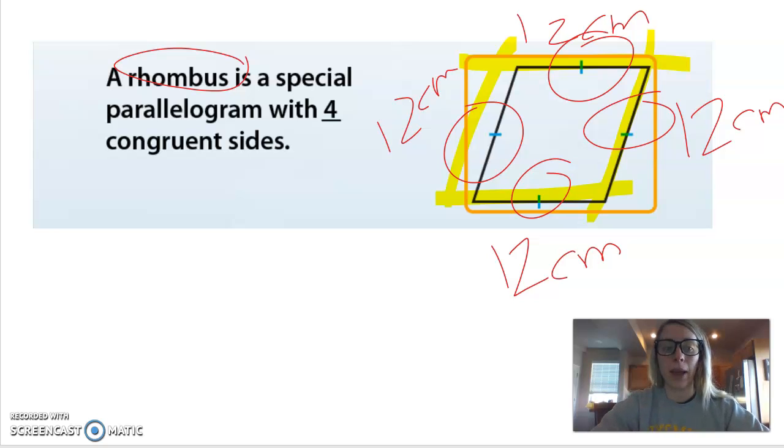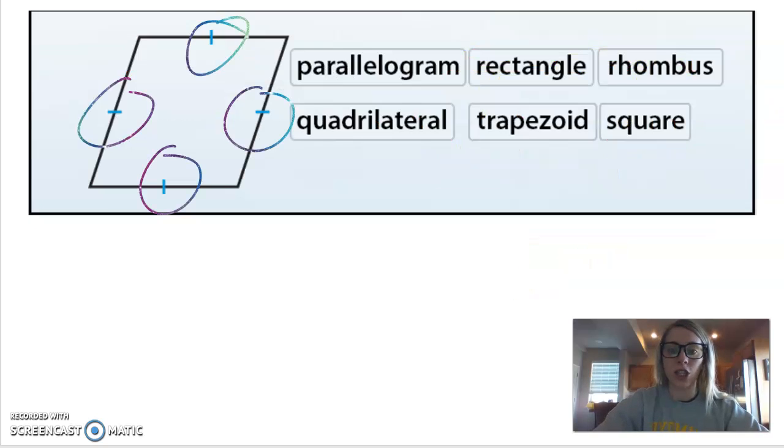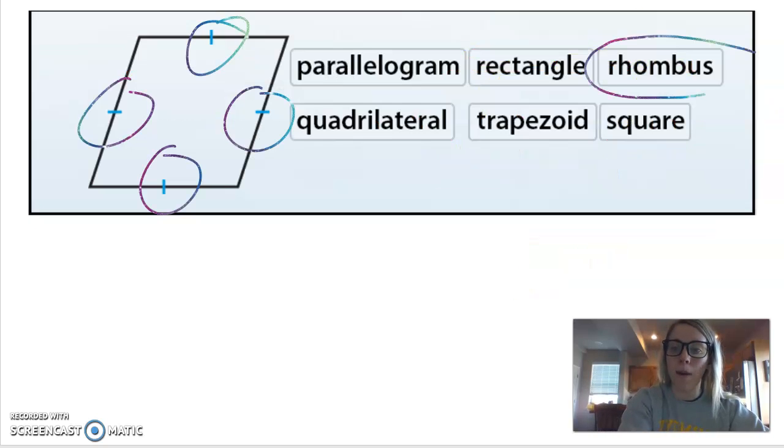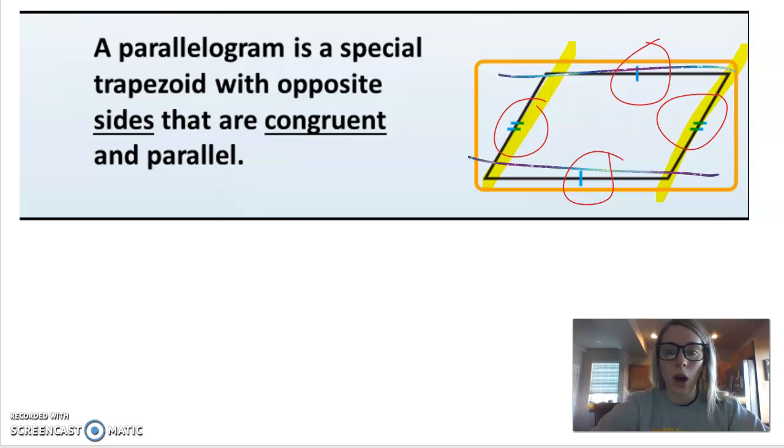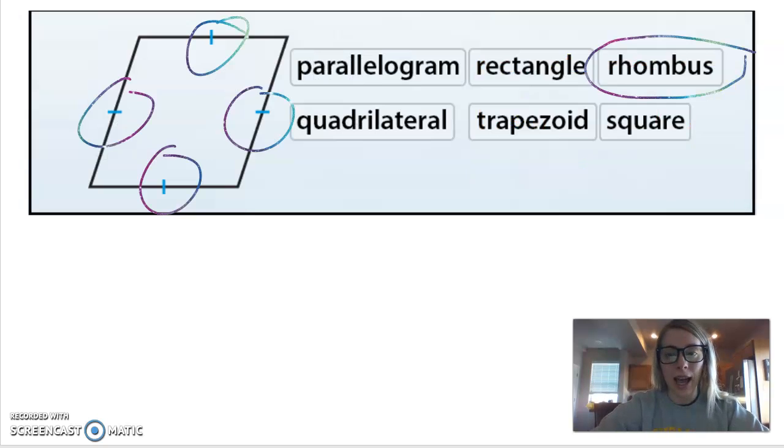So we know that the picture that I'm working with is a rhombus because we have the same picture here. So I'm going to circle, this is a rhombus. Let's see if it falls into the category of a parallelogram. So a parallelogram has 2 lines on each side, side by side, and only 1 up and down. So in this slide, this would not classify as a parallelogram because all sides are congruent, and in a parallelogram, it has 2 separate sides, okay?